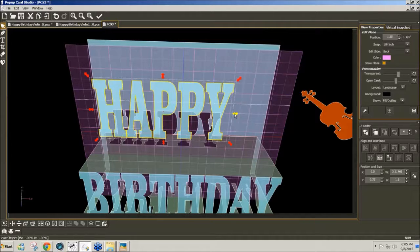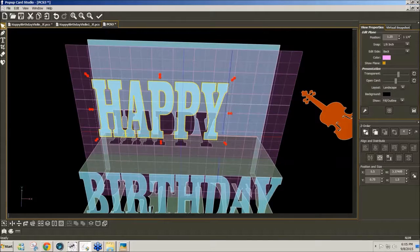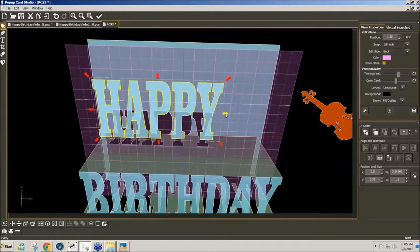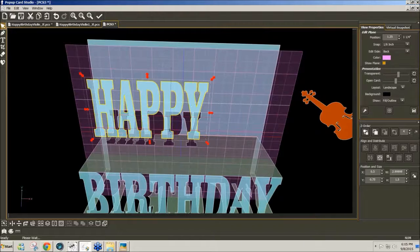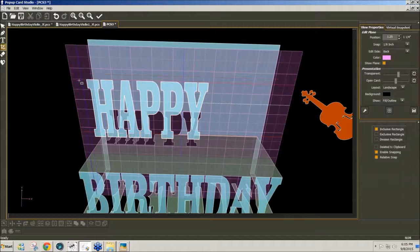But I also want this to be a little skinnier. I'm going to use the straight arrows, and in Popup Card Studio we have the same options of the arrows as we do in Make the Cut. I like happy to kind of line up the Y to line up with the H to give room for this violin over here. So before I put it in place, I need to crop it again, just like I did before. It's easier to crop with the snapping down on the lowest setting.